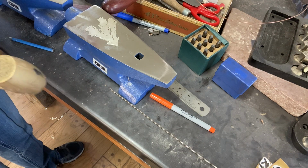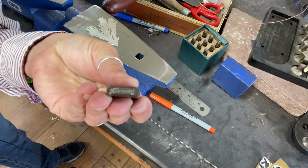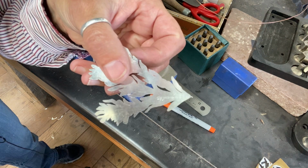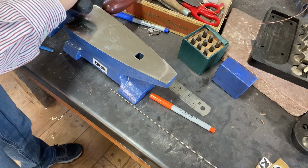Brass hammer and my name stamp right here. So I'm going to come down here to the stems and stamp my name. It's all nice and neat. There we go. It's good to go.